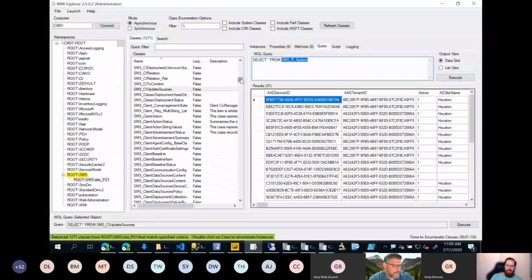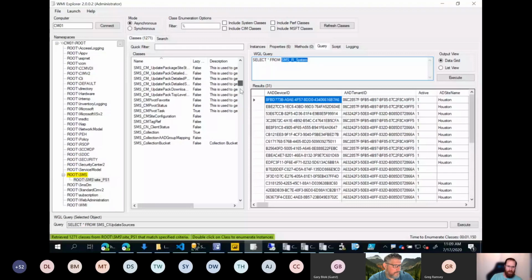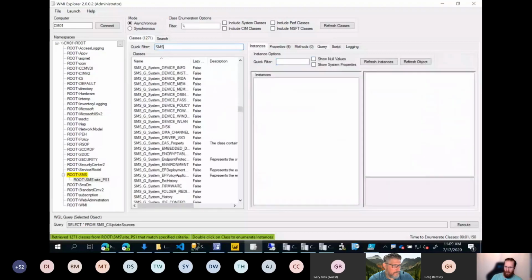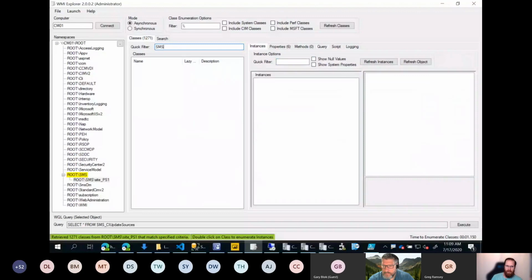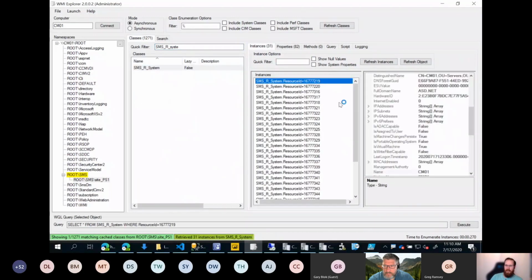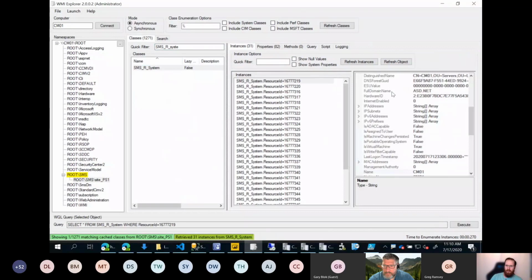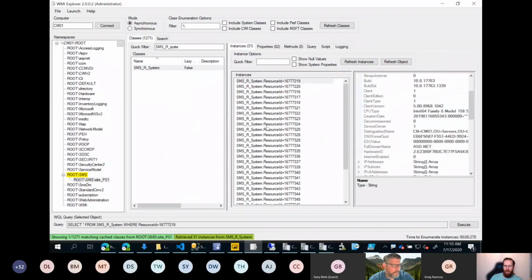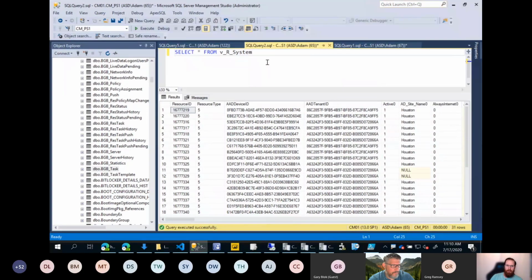So the SMS_R_System class, if we were to browse to it here, I'm not going to make you watch me scroll through it because there's a ton of classes. If this will catch up, come on. Let's imagine that that's working. Okay, there we go. All right, so in here you can browse through it, and you can see each instance. So this represents a row in the database table. So essentially, all of the ConfigMgr bits and pieces tie back into the SMS provider, and it's fantastic.